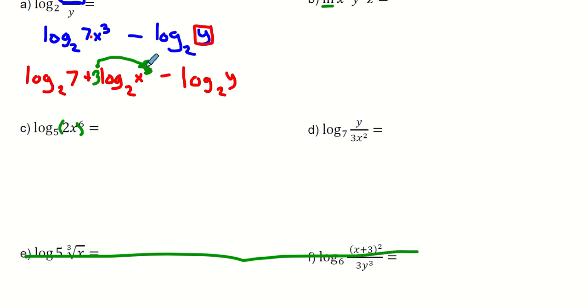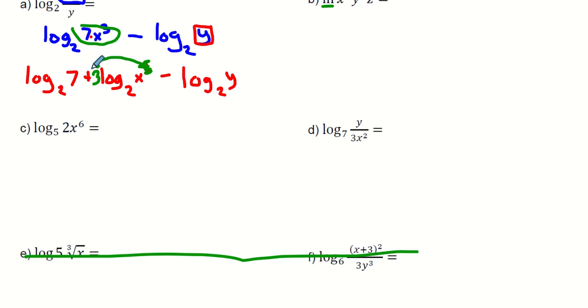So we were able to move it over here because the argument x was raised to the 3rd power. So there was nothing else, whereas here, if you look at this place here, we couldn't move the 3 to the front because the 3 only applied to the x, not to the 7. So anyway, let's erase that.